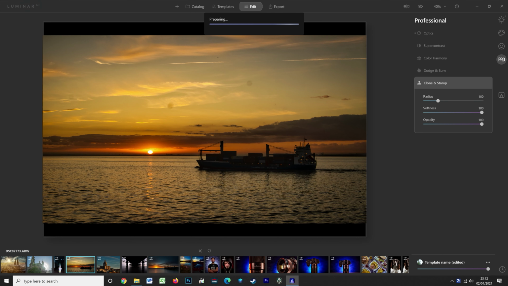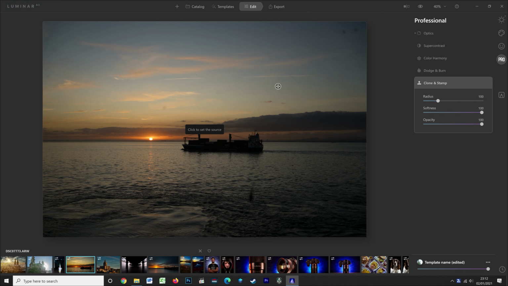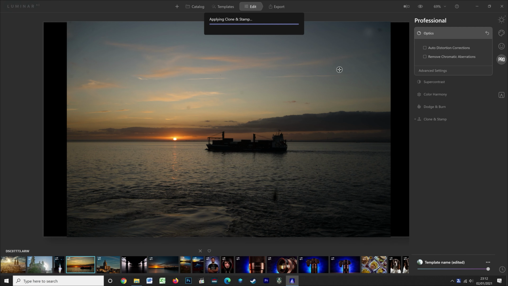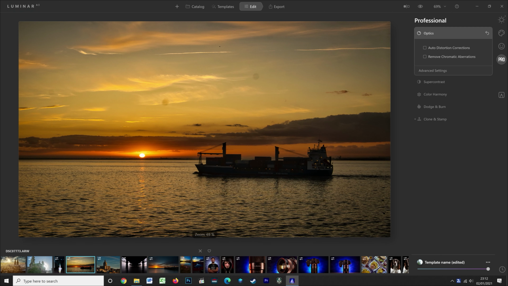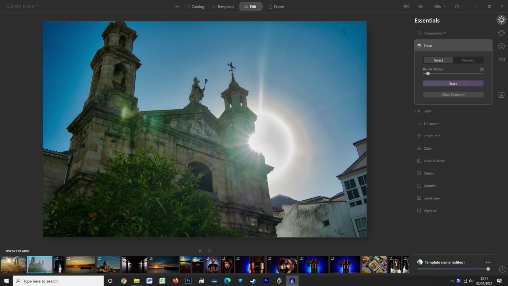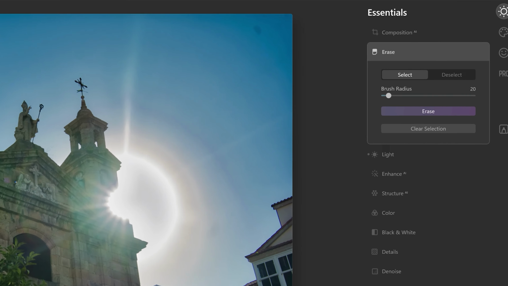For some bizarre reason, whenever you access the clone stamp tool and try and make a change, all of the edits that you've done disappear from the preview. They come back again the moment you go off the clone stamp tool, but while you're actually trying to make those changes with the tool, you can't actually see any of your edits. And this has been a problem at times where you make a change, you maybe raise the shadows, and then you see some problems. You go in to clone stamp them away, your shadows disappear again, and you can't see where you're trying to edit.